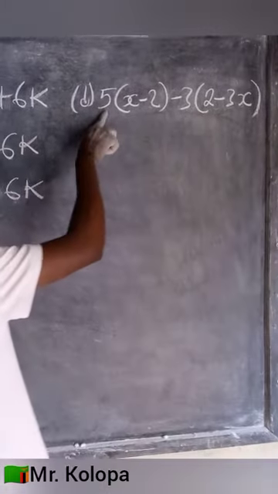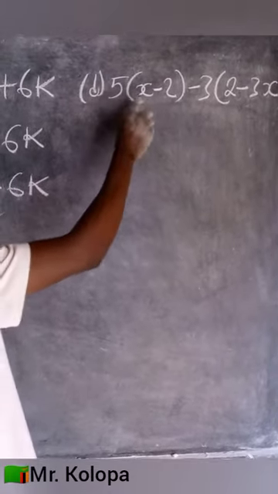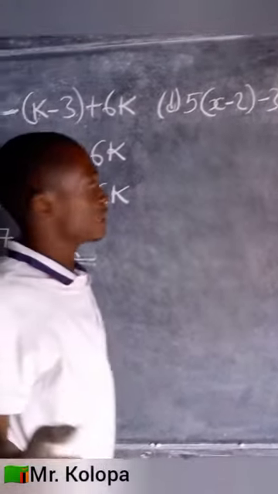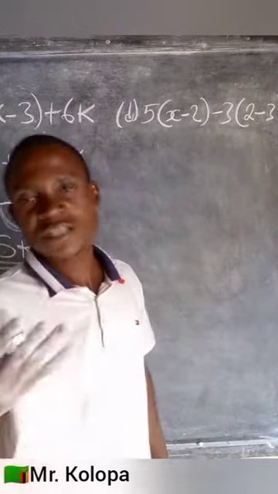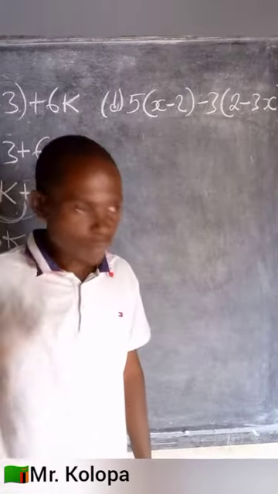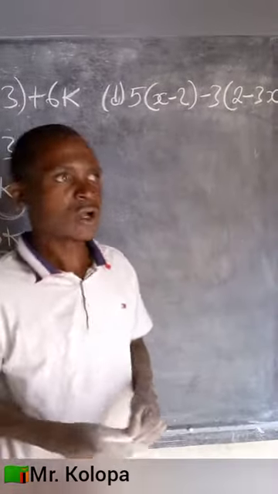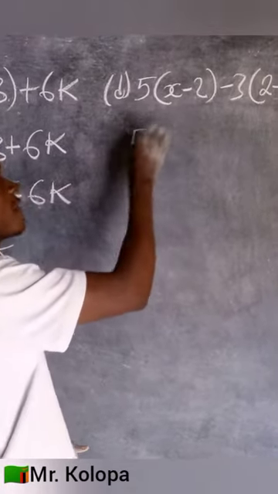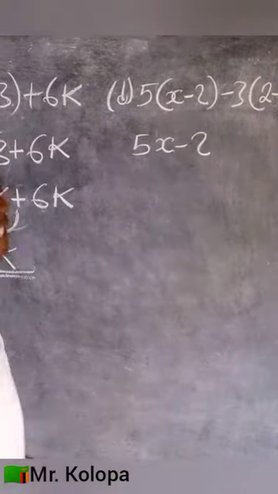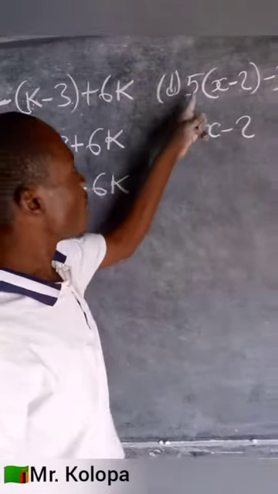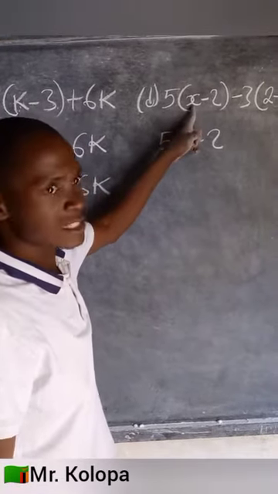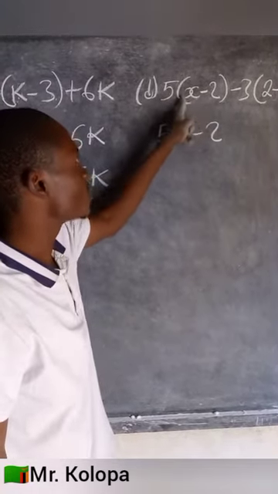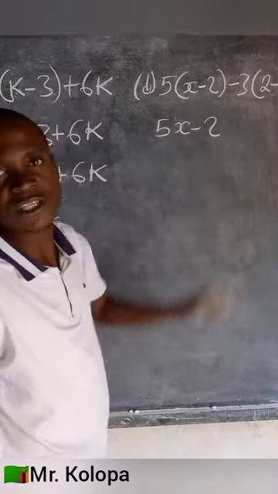So you are going to use now positive what? Positive 5. You multiply it. Don't just multiply. The mistake that you can make, you know, I've been teaching since 2014, so I know the most mistakes that you students make. The mistake that you can make here is you multiply 5 times x, you get 5x, then you drop the 2. That is totally wrong. You have to multiply this 5 by x and also 5 times 2. Don't just multiply this 5 by what you have here. Multiply it with all what you have inside the brackets.